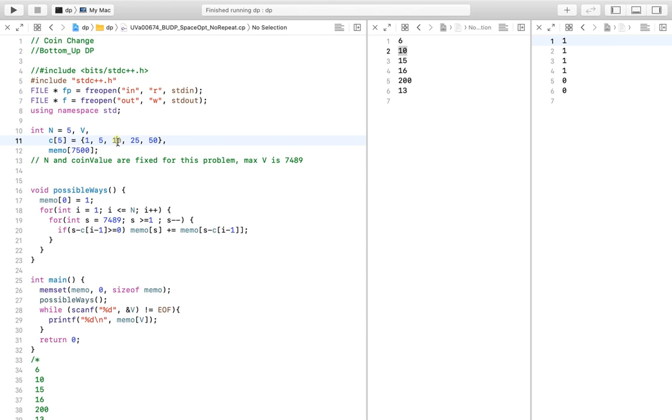We have the coin 10 type, so I have one way to represent 10, one way to represent 15, to take 10 plus 5, one way to represent 16, I can take 10 plus 5 plus 1, but I have 0 ways to represent 200, because in this case I have to repeat something. And to represent the value 13, for example, I cannot, because I have to take 10 plus 3 times 1, and this is not possible in this variant of the problem.